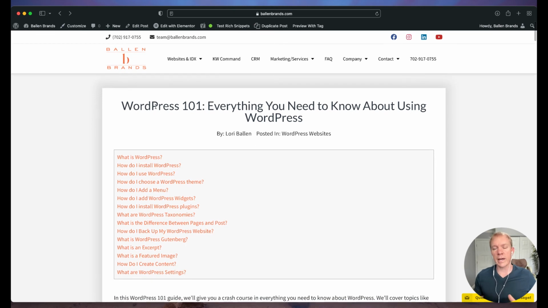Okay, so again, to kind of recap this, Elementor is a plugin that's built and actually gets installed on top of your standard WordPress Gutenberg website. Okay, so even if you have Elementor, you still have Gutenberg. Whether you choose to use Gutenberg or not is really up to you, but it's still baked into the foundation of WordPress itself. So again, a lot of different options.